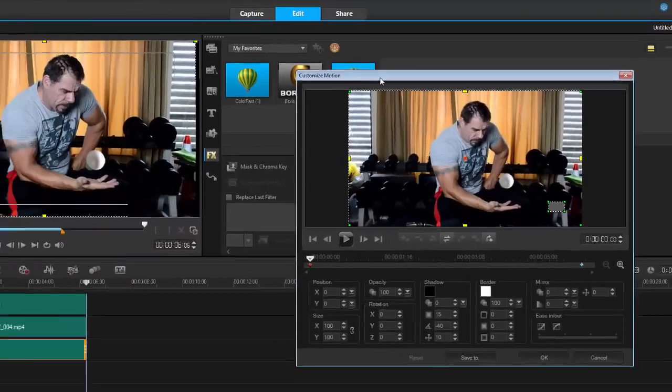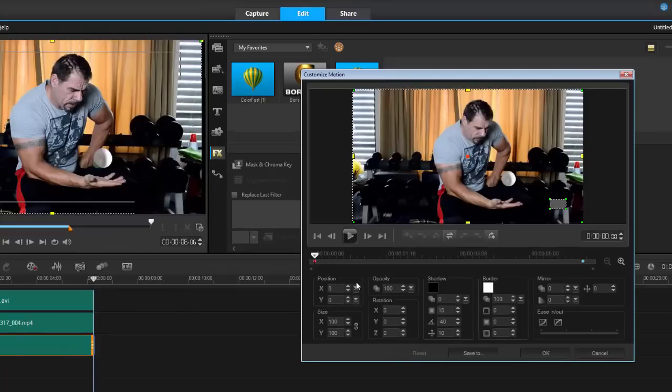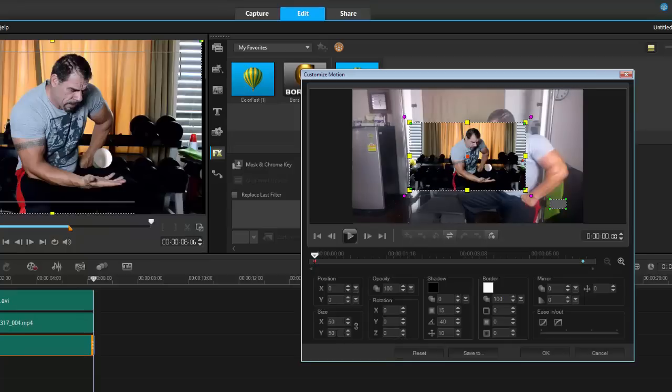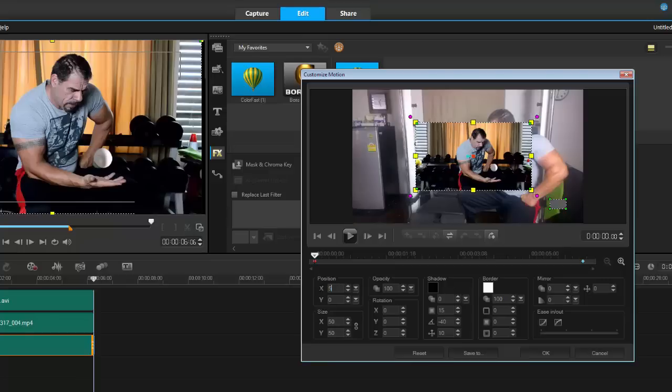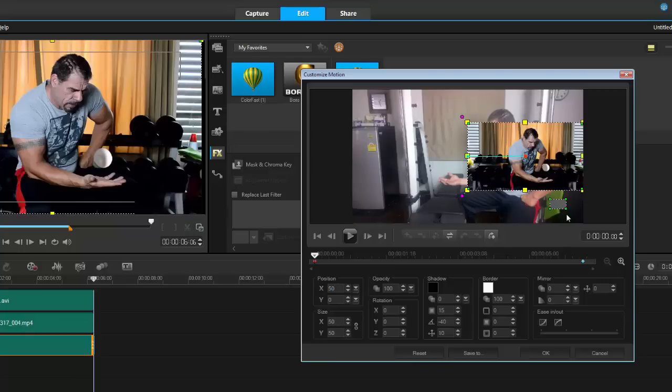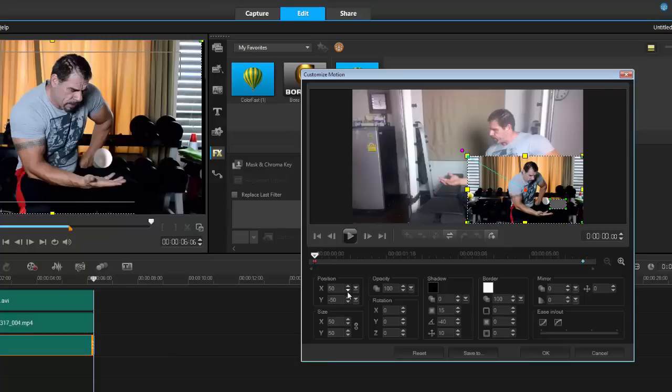And from here, it's very, very simple. First thing I need to do is resize this clip. So X and Y, I'm going to change to 50%. Because this is linked, I just need to change one of them, and it will do both at the same time. And now I want to place this one, say, at the bottom right-hand corner. So position X, 50, which makes it go all the way to the right. And because I want to go down, I actually have to go negative 50, which brings it right to the bottom. If I wanted to go to the top, it'll just be 50.